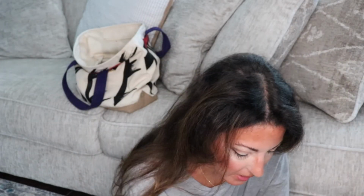Now, if there are pieces of my hair, because I'm going to be going out tomorrow, otherwise I wouldn't care, that I felt like are just too frizzy for my liking, you can kind of tell. Let's just bring it all forward. Just like maybe these pieces, which were my front pieces, but everything else looks pretty good.